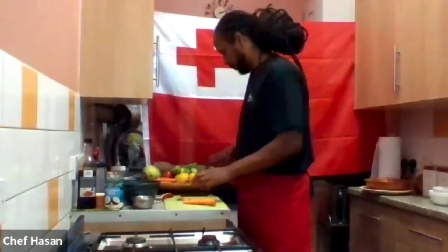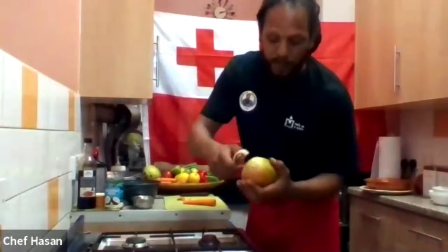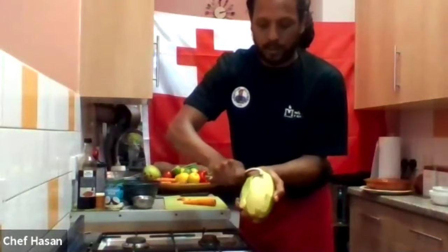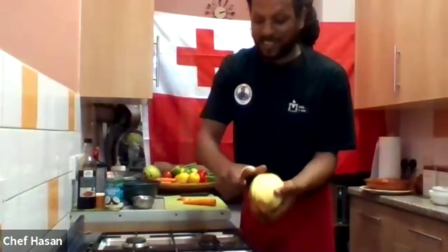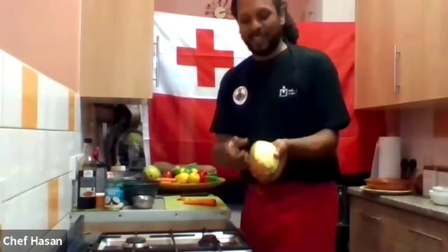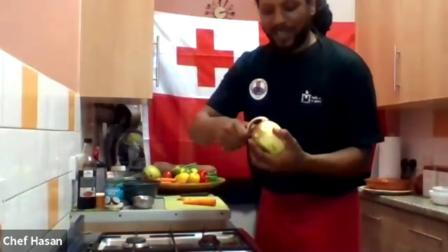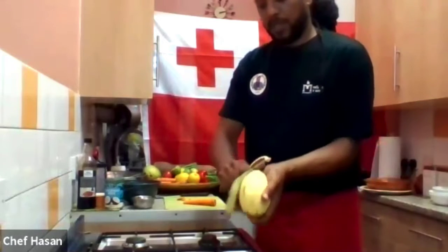It's always good to watch a chef do it. With the mangoes, a lot of people have problems peeling them, but you can use a normal peeler, just as you would peel potatoes — take the skin right off. It looks as easy as a potato. With this salad I chose the firmer mango, though if it's too ripe it can still be used.